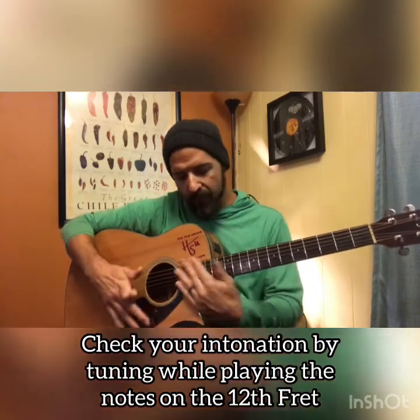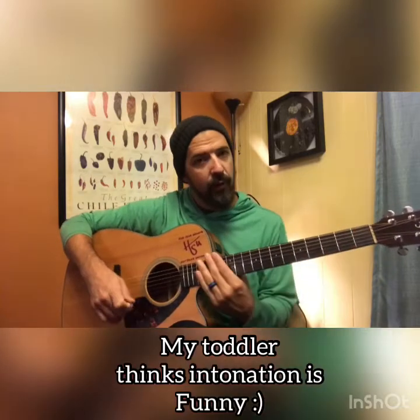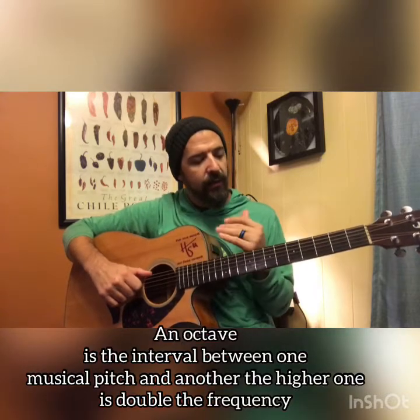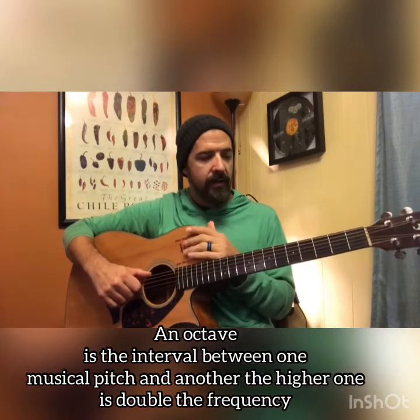So anything above here, once you've learned 1 through 12, you don't have to worry about anymore. The second trick is, obviously, your low string and your high string are both E's. So everything on those two strings is the same all the way up. So there's two things right there that already take some of the daunting task out of it, right? And then the next thing is, utilize your octave shapes. This is something that's really going to help you expedite learning the notes on the fretboard.